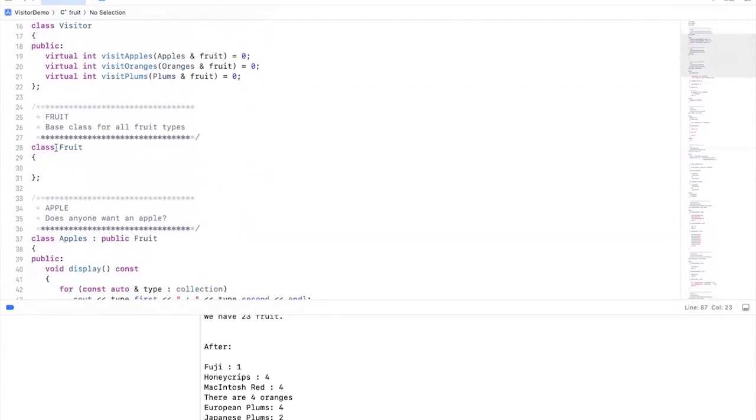Okay, I need to emphasize that just creating a fruit class and making everyone derive off it doesn't change a thing. The functionality is exactly the same. When I run it, I get exactly the same output, which we'd expect. But now what we're going to do is add a single method in our fruit base class, which all the derived classes have to have. And this will be the one common denominator. And we're going to call this method update.